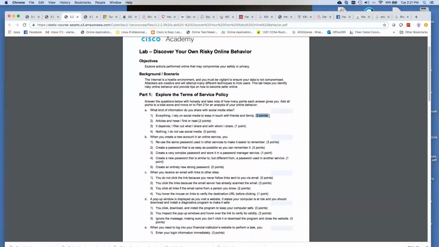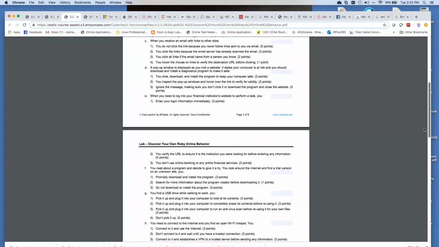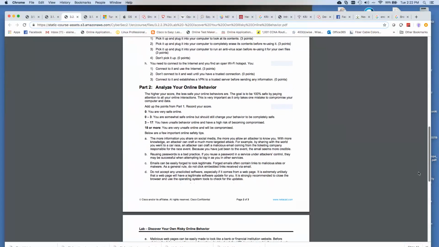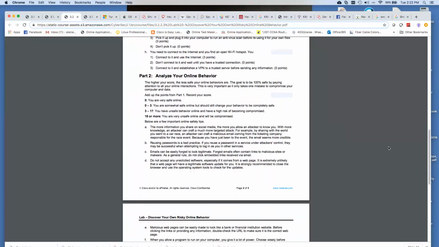Now in this particular game, 3 points is not good. So you want to be able to score no points. So nothing, I do not use social media. So the higher number of points you score on this survey, if you score 18 or more, you're very unsafe online and will be compromised.